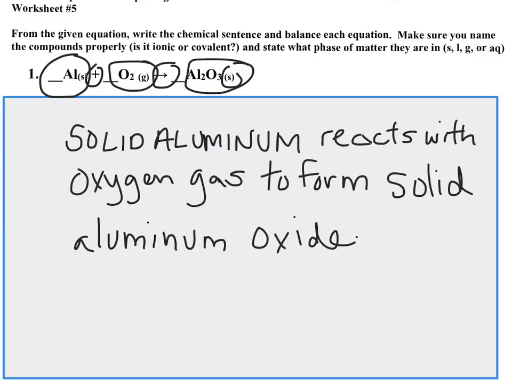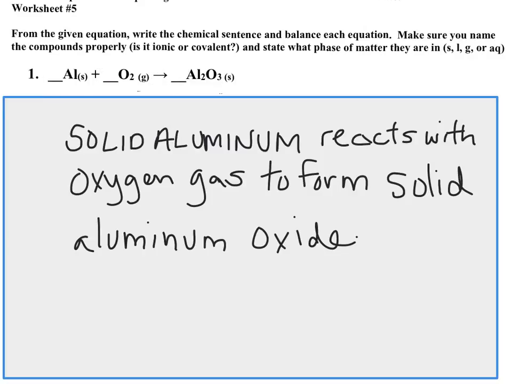All right, now that's a simple way to interpret the chemical equation. Now we could go a step further by balancing the equation, and then from there we could include moles. We won't get into writing that for interpreting the chemical equation, like 1 mole of solid aluminum reacts with 2 moles of oxygen gas to form 3 moles, whatever it may end up being. But we'll just stick with this simple one. But let's make sure we can balance it as well.